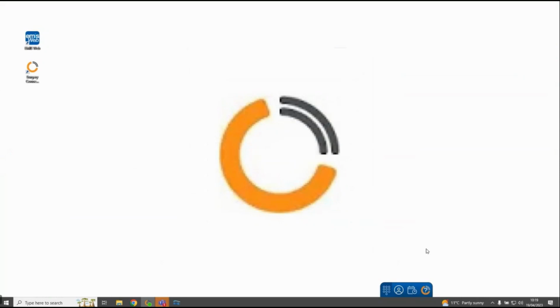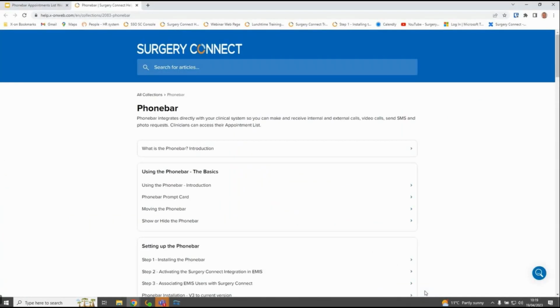Now, there is also the Help Centre. So if you click on the little question mark on the Phonebar, it will open up our Help Centre. It does go in immediately into the Phonebar help pages. This is constantly evolving, our Help Centre, so there are always new articles being added, and we're adapting current articles as well. So you might see the articles change around, but you can search at the top here for any of the articles within our help pages.